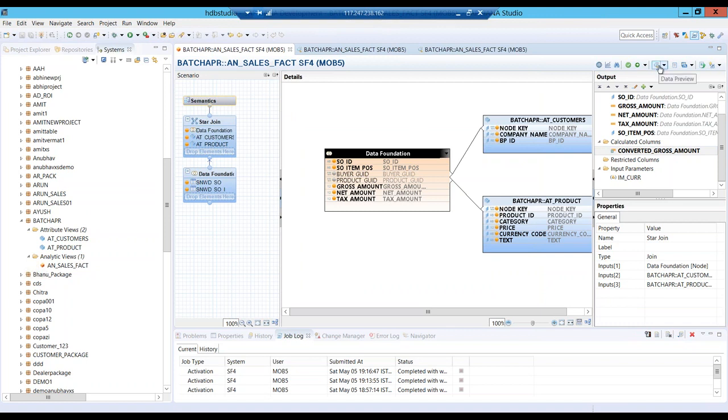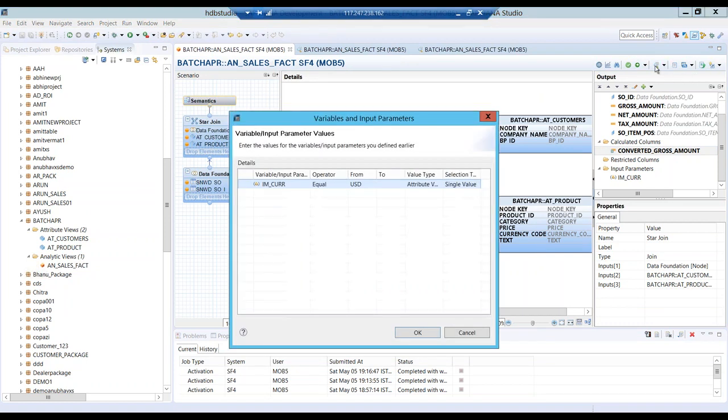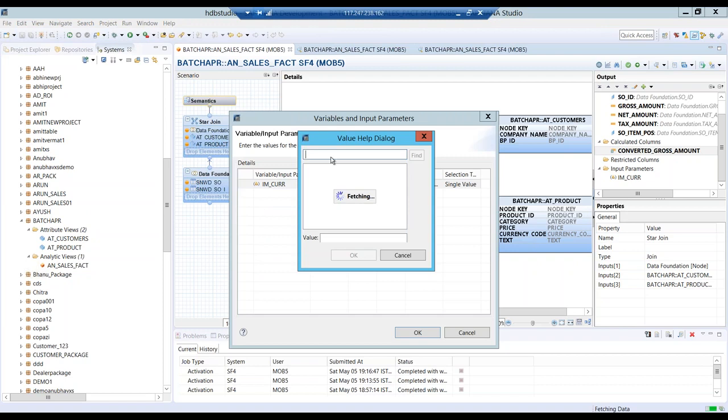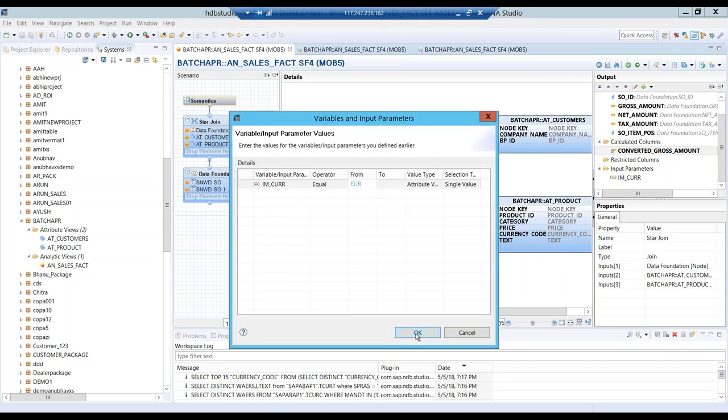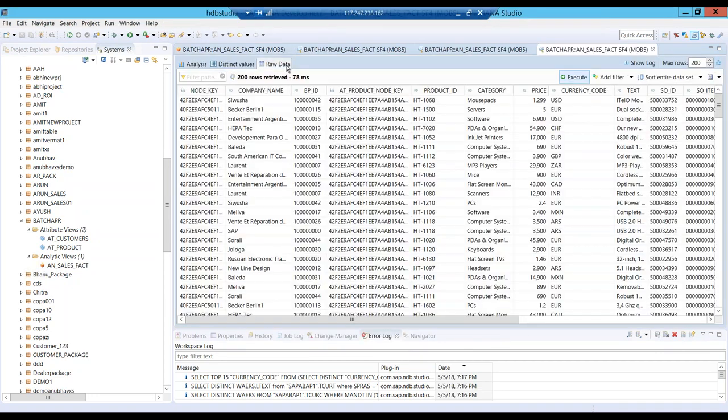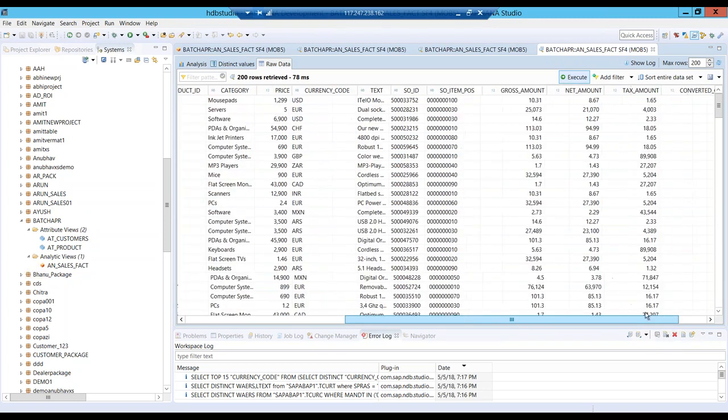Once activation gets over, just do a data preview, and this time you see it's popping up asking me to supply the currency code. Now I can supply any other currencies as well, and that becomes pretty dynamic, and you can quite easily pass these values based on your choice. So I can say euro, click on OK, and now you'd see all the values got converted to euro.